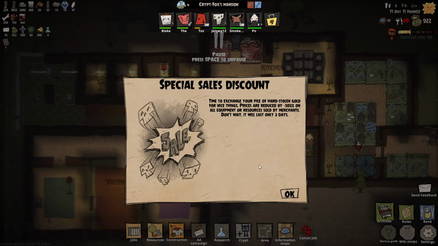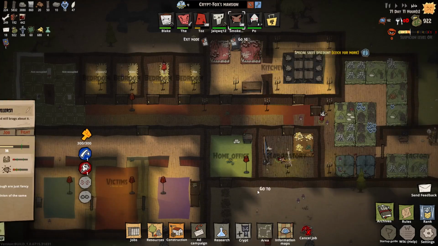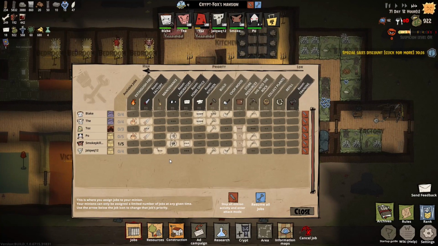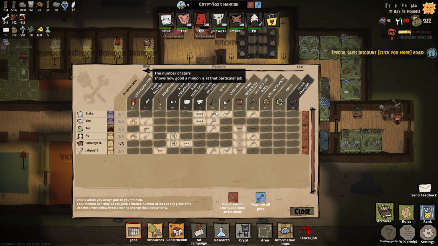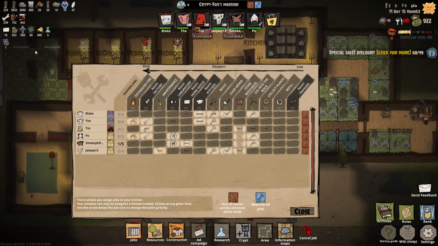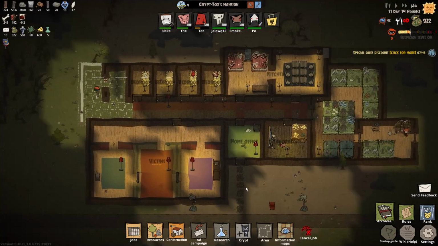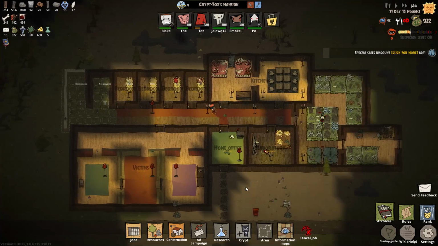Sales discount. Time to exchange your pile of hard stolen gold for nice things. Prices are reduced 50%. Alright, we don't have a phone, so we can't call the merchant, unfortunately. Who can we put on building that I can just dedicate to it? Blake should be focused on building already, but for whatever reason he's... Oh, you know what? He wasn't building over there because he didn't have wood to work with. So now that we've hacked some of that down, he's getting to work. Alright, that's good.